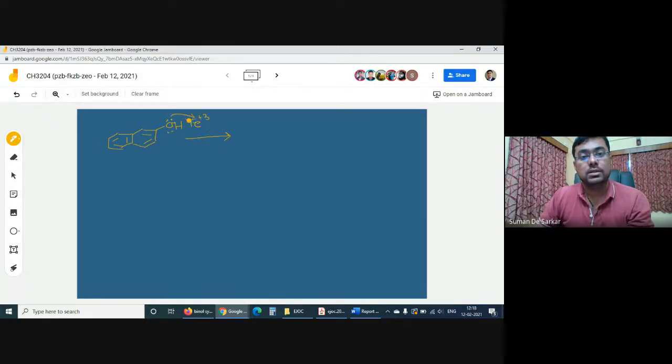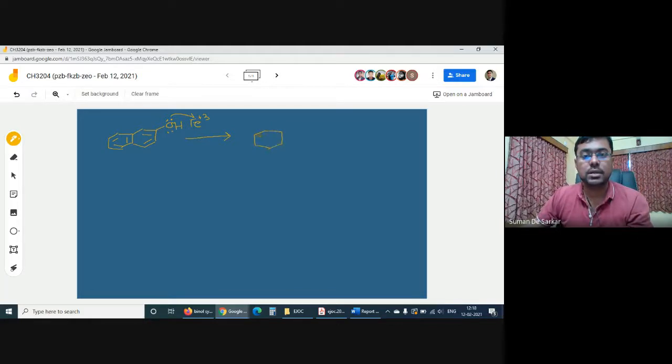So you can see the single electron transfer. Wherever we have to show it, as you probably learned in second year, we have to show half arrows in these curly arrows, not full. When it's a full arrow, it's a two electron transfer. When it's a single one, then we show a half arrow for the single electron transfer. So by this way, what will happen? That's the fate of the substrate.